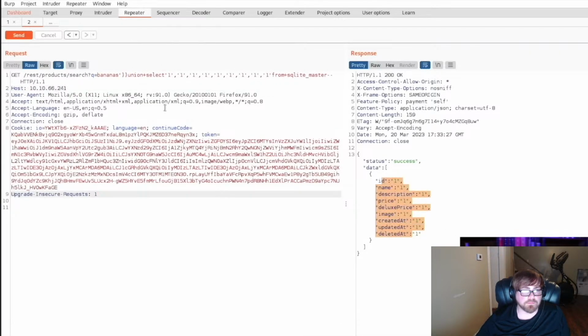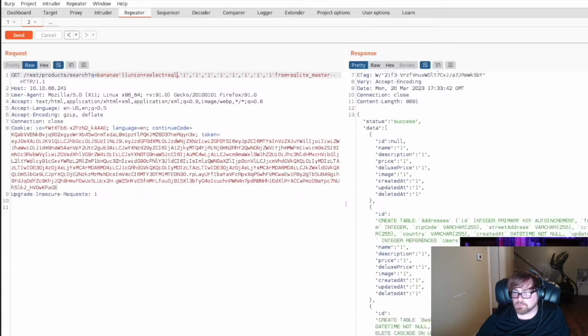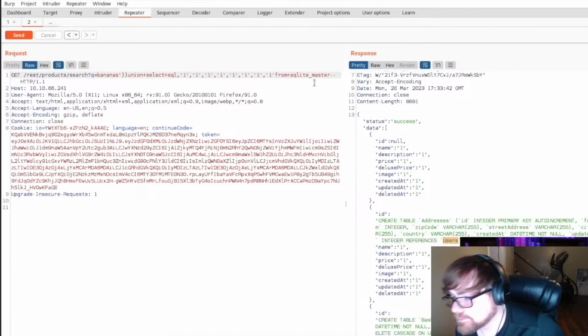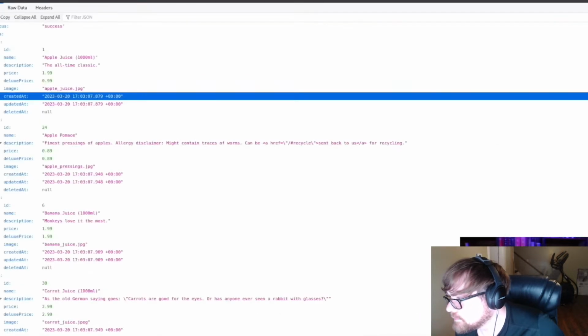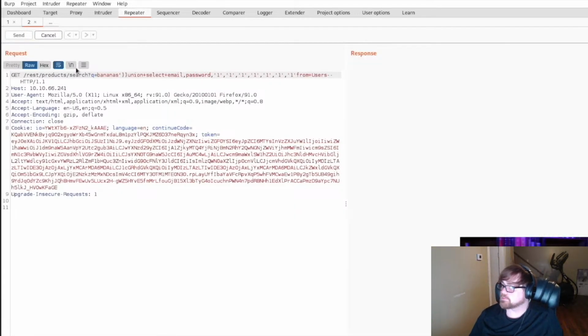And we have back all 9 columns, and we should be able to, at this point, come back up here, and look at the SQL tables. We're going to be able to tell that there is a table name, let's see if we can find it, there's users right here. And the table name users is now the one that we want to look at. So instead of using the SQLite master, we're going to use users. So we can use users and come back up here, and from the users table, we want the email and the password. We should be able to send this, and it should work for us.